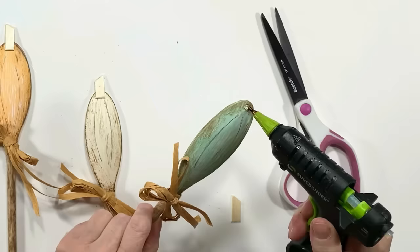Now, in my mind, I was thinking apple butter with this, and last year I made one that was white, like with a shiplap, and those are just really, really common, so I wanted to do something different. You know, I want to change up my decor and have different things going on each time. So this time I did it kind of with the feel of apple butter. I actually love apple butter. There was this place I used to go to that sold nothing but apple stuff, and they had the most amazing apple butter.